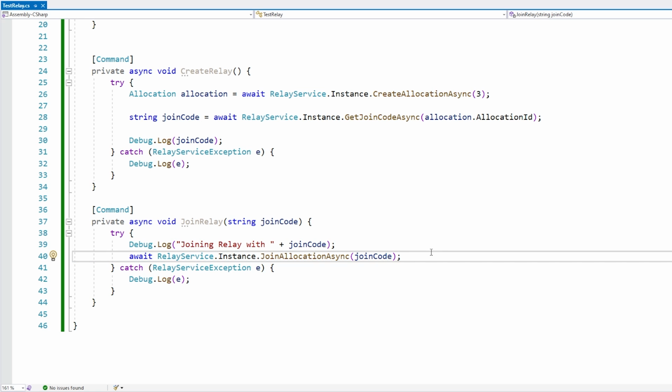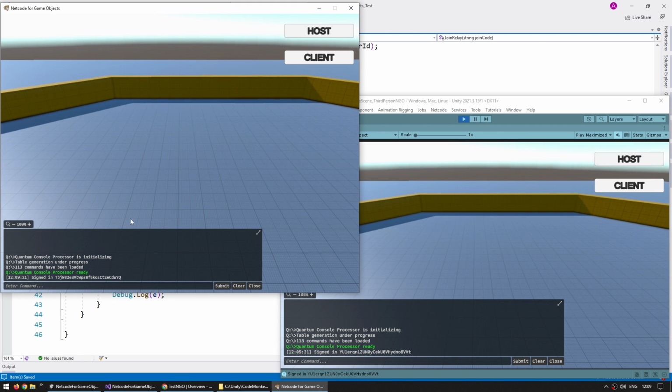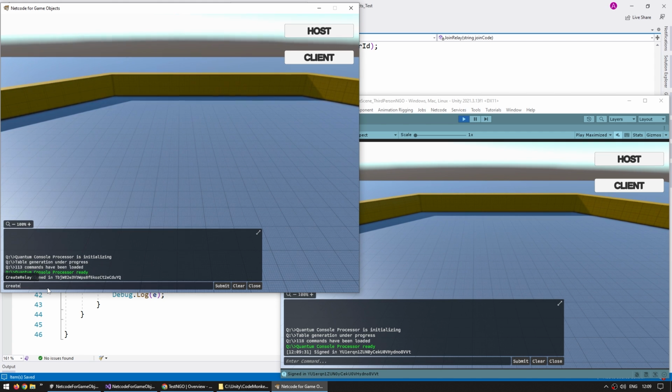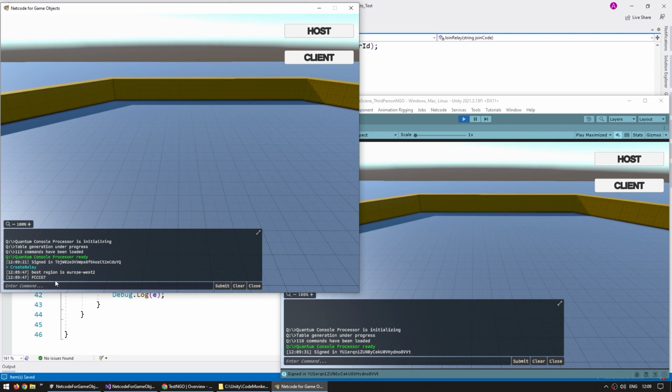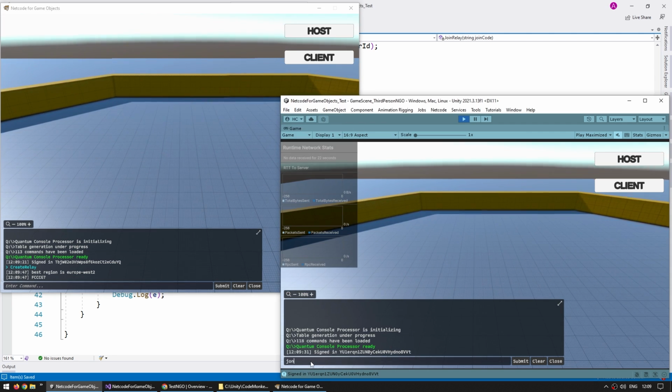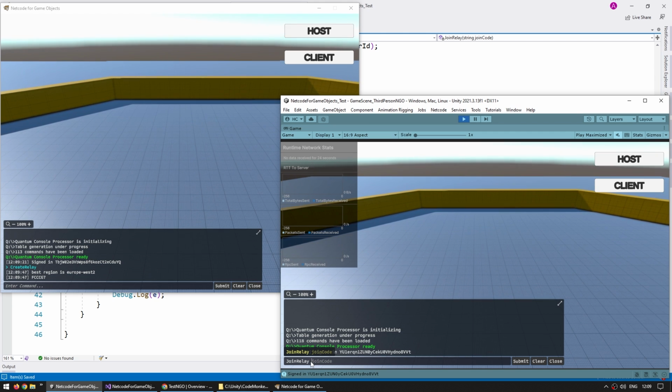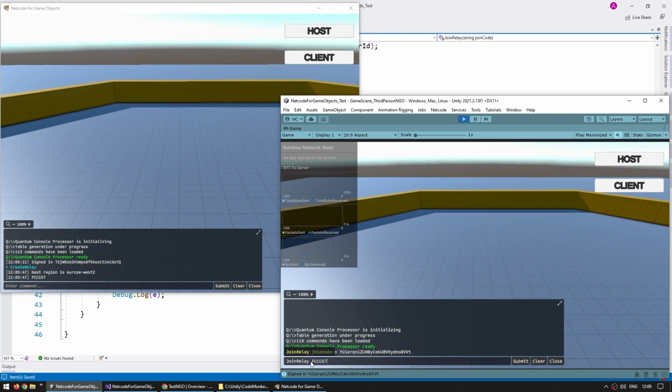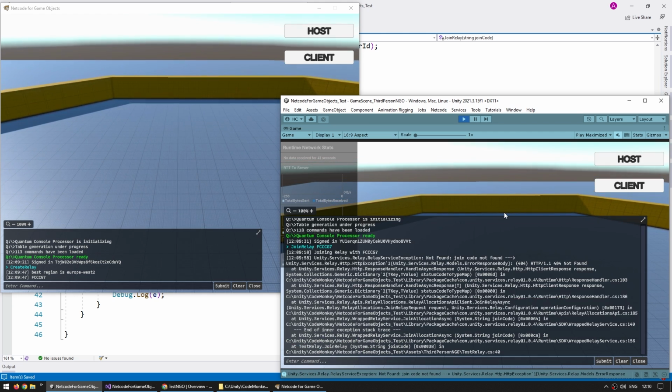Now, this is the part where normally I would do a quick test to showcase that it is indeed working, but while this code does work, if we test just like this, so over here I've got 2 builds running. Now on this one, let's call CreateRelay. So let's create it. Yep, there you go, got the region, got the code, okay, great. And now on this one, let's call JoinRelay, and then just pass in the code. So in this case, FCCCG7. So let's join. And nope, there's the error.